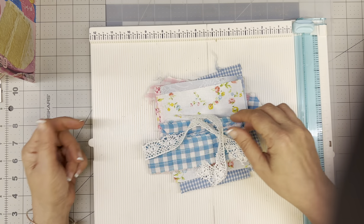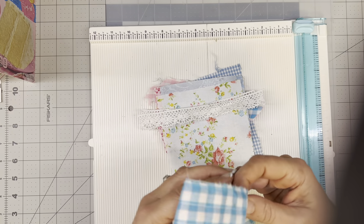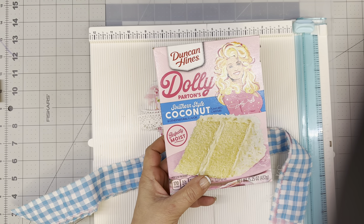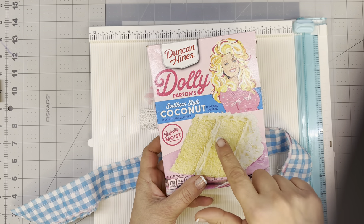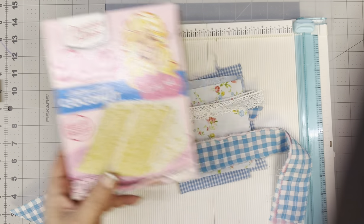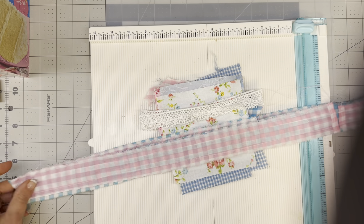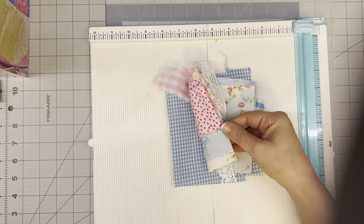You're going to need some fabrics and possibly some trims. I'm going to use this on the sides - I'm embracing this blue on here. I wanted to stick with the orange, the yellow, and the pinks on the one I was doing, so I put this one aside and landed on the other one. But I did make some ties for this one - I just used some gingham. And then I have some random ones that I think we might use for the spine.